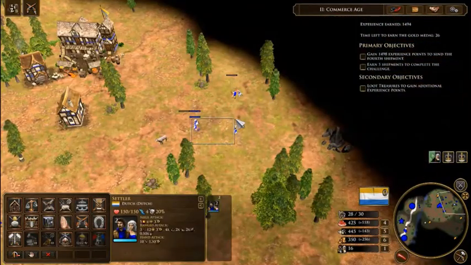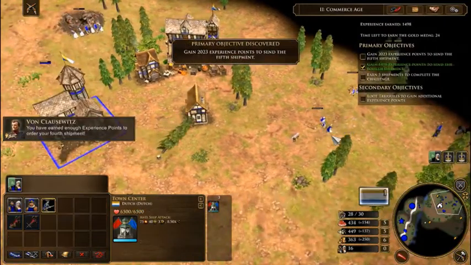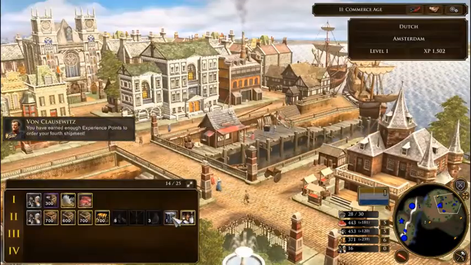You've earned enough experience points to order your fourth shipment.